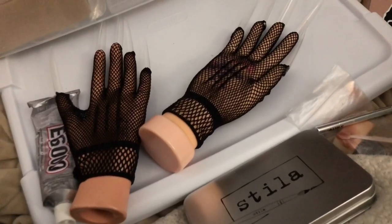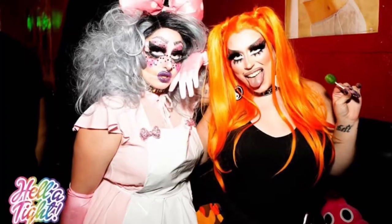Now to figure out what we're gonna do to decorate it, I guess. I have been wanting to make a set for my friend Miss Monstrosity. I made her a more glamorous looking set a while ago, but her aesthetic is more so kind of where these are going. So I think I'm gonna make a set for her, and that means it should be cute and creepy. So let me see what I got.